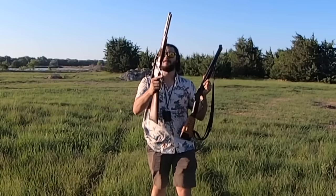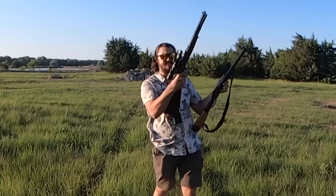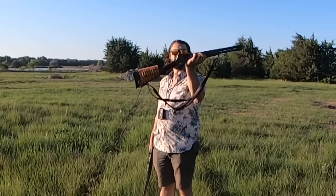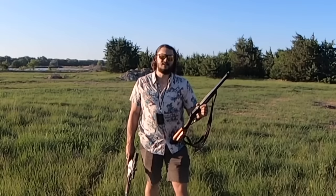We have two carbines. I have my father's, which is equipped with a Leupold 1.5-5x20 VX3 HD low-power magnification optic — a fantastic, traditional-styled optic that is lightweight and fits perfectly at home on this .44 Magnum carbine. My carbine is equipped with a Ranger Point Precision Ghost Ring sight. Both rifles are zeroed at 50 yards. Looking at the ballistics of a .44 Magnum, zeroing at 50 with a full house load out of a 16-inch barrel should give you pretty much hold-on to the vitals of a deer on a broadside shot all the way out to 125-130 yards, and at 150, hold a little high. What's the vital size of a deer? About 8 to 10 inches.